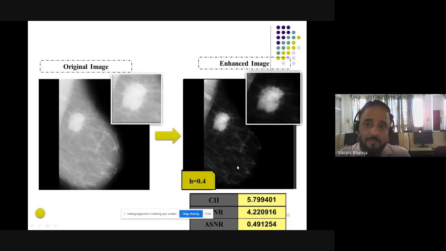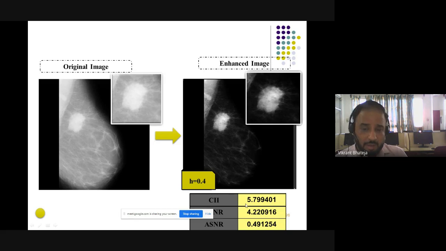So again, the end user has to decide and pick which image or which set of images are useful for analysis. Maybe the end user, the doctor, has to take information from 2 to 3 images simultaneously, and then they can figure out their diagnosis.